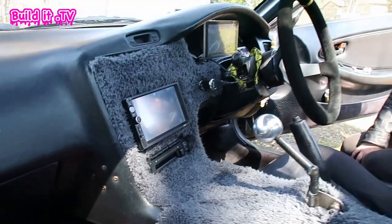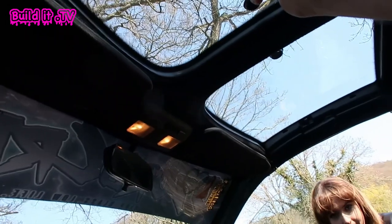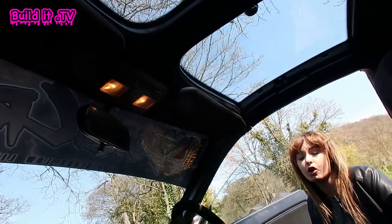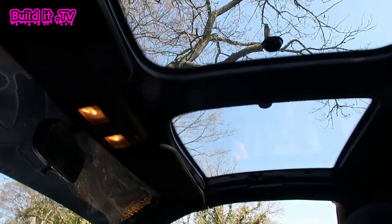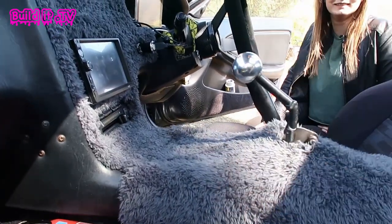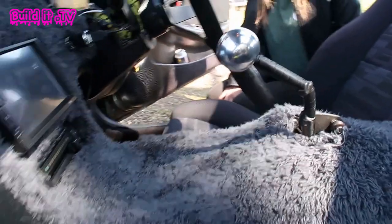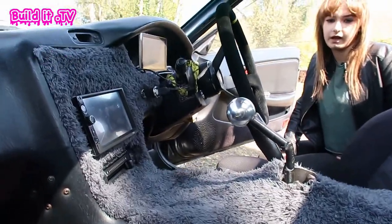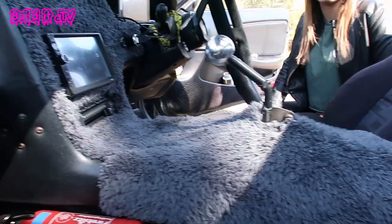Absolutely brilliant. And do these leak? Yep. A lot. But that's just the standard MR2, what you have to put up with. A day like today, it'd be pretty awesome with that open. When you go through the car wash, you get in, you've got a wet seat. Honda gear knob? No, that's her homemade. Found the actual knob just lying around, and then the actual shifter gear stick is all homemade.